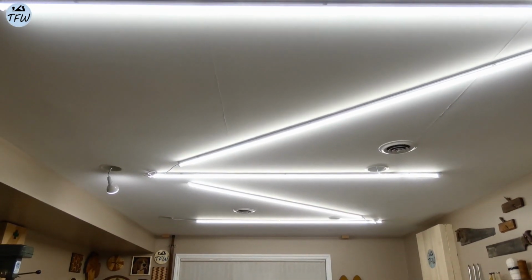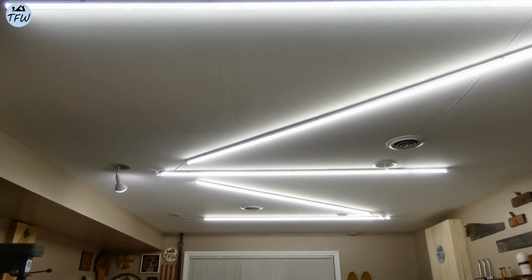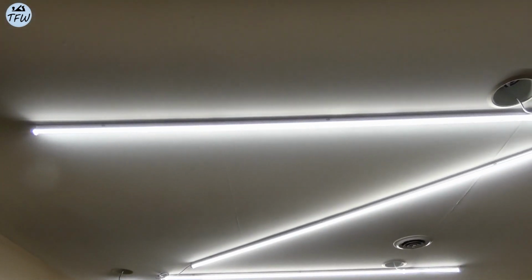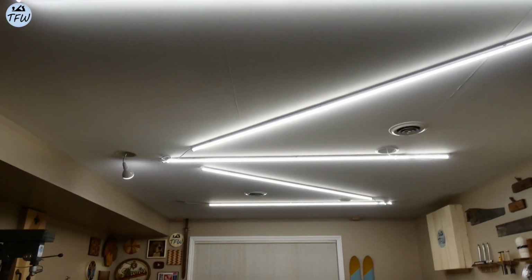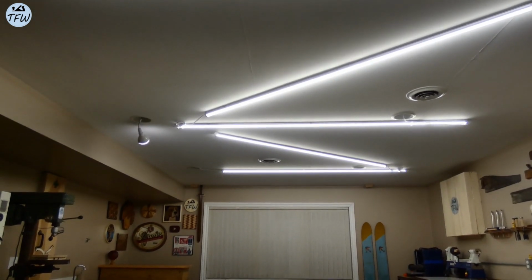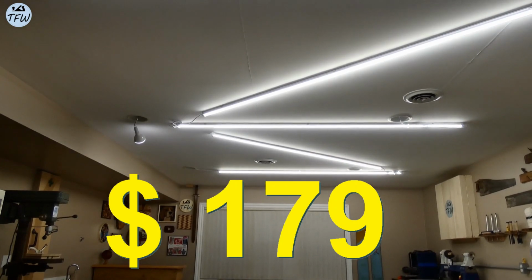And by varying the angle of the light bar installation, the light coverage is actually pretty full without it casting much of a shadow anywhere in the shop. They work great and were about $179 at the time of purchase, although I believe the price is slightly going up.